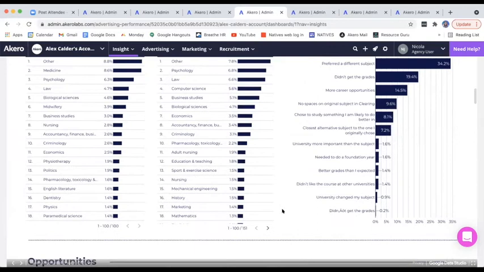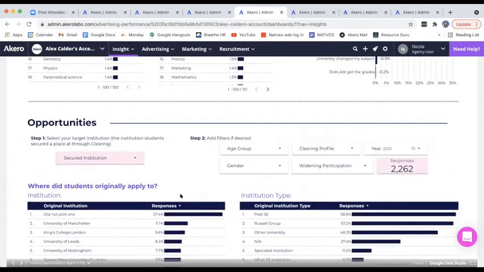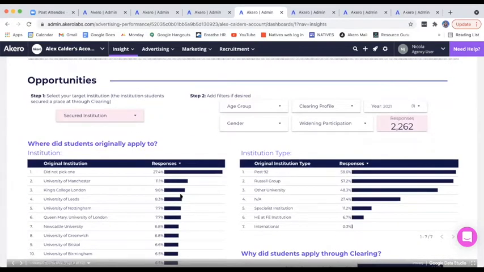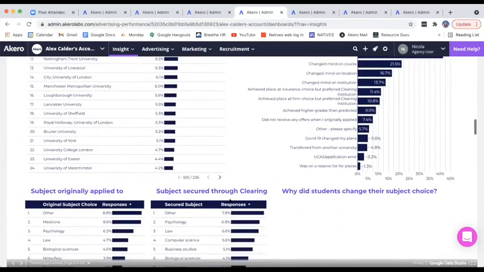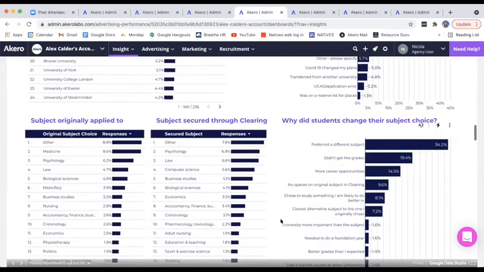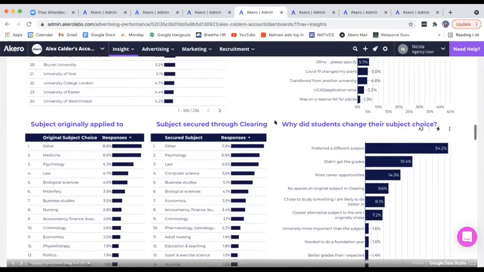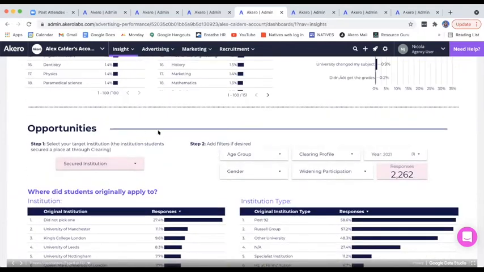And then if we move down to the opportunity section, this looks at those students who secured a place at your institution through clearing. So you'll be able to see where they originally applied to, why they applied through clearing, the subjects that they applied to originally, the subjects that they've secured, and why they changed. Again, it works in exactly the same way.